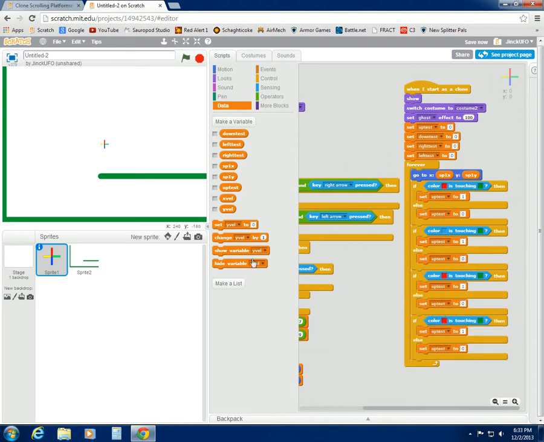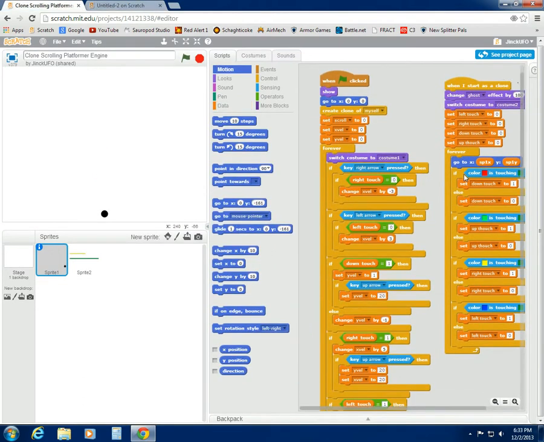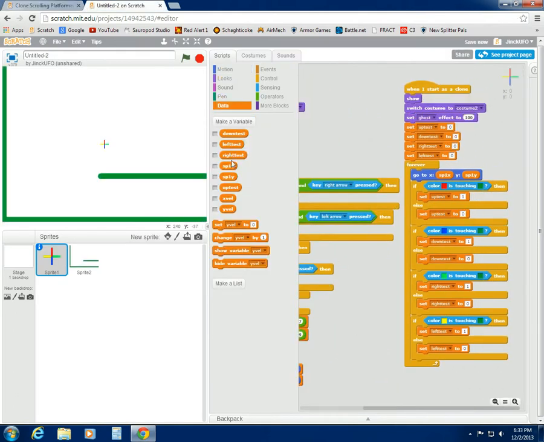So we'll say if that color is touching that color, then that's the down sensor. So down test to 1, down test to 0, and make it right test, so that's green. Then right test to 1, right test to 0, and then finally our yellow color. Left test to 1, left test to 0. Okay, now we're good. Looks pretty much exactly like that. Exactly. Look at this. Exact same script.